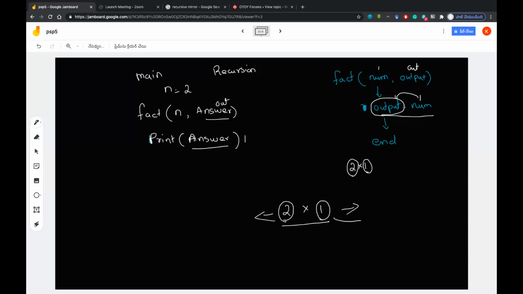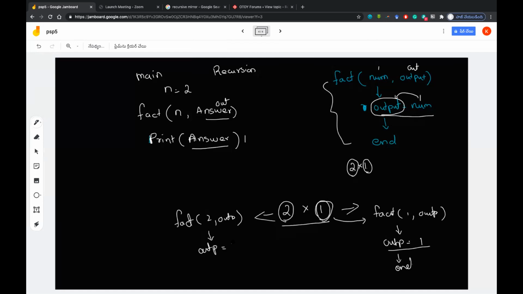I think you can observe that for 1, it's easy. You can simply write fact of 1 comma output. The next line will be output is equal to 1, and end. Fine. This will return 1 anyway. But we should multiply these two things. What about this one? If you write it like fact of num into output, I think we cannot directly send output is equal to 2, because if I give n is equal to 3, what happens? We cannot directly return 3 as the output.